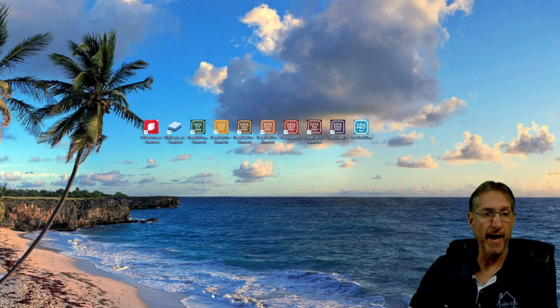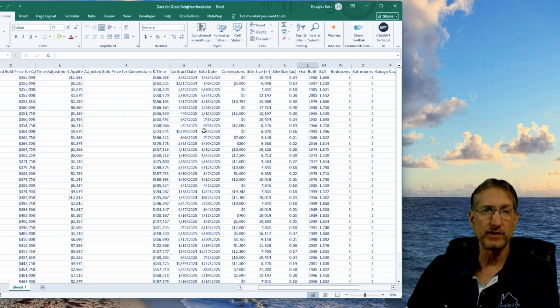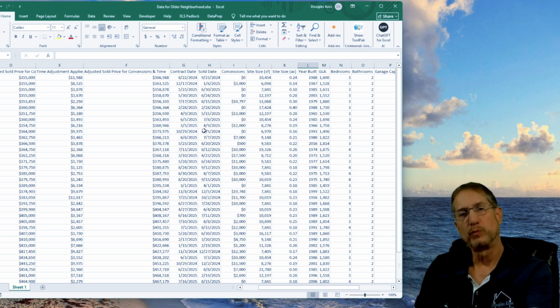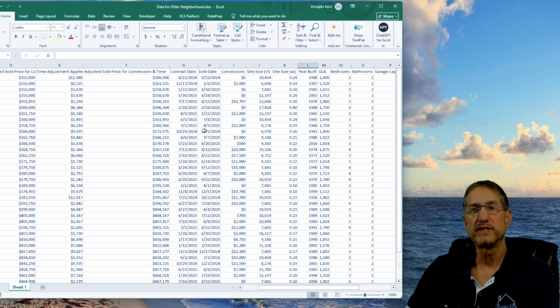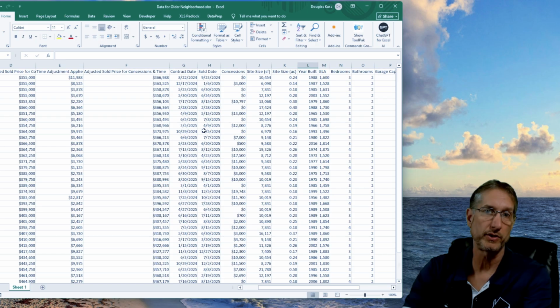So let's bring up the data that we've been using right here. And what we're going to do is apply a unit-based adjustment against site size, so we can take out that land distortion, because gross living area can't be measured on a price that still contains that. So this isn't creating a new theory. It's simply removing the land contribution from what we derived from the linear regression. So now every sale price is going to be adjusted for concessions, time, and land, and that gives us that fully layered sale price. So now we can measure structure, gross living area.